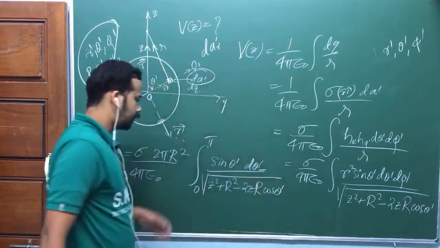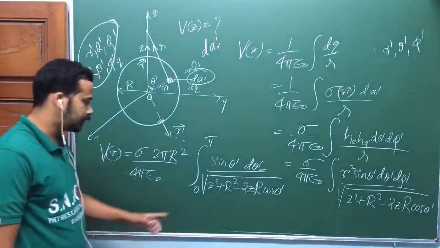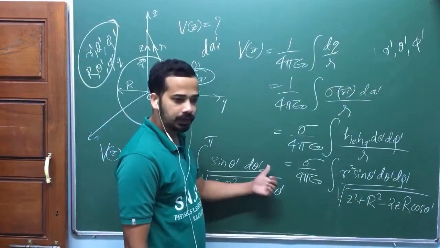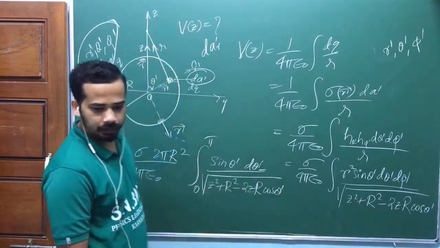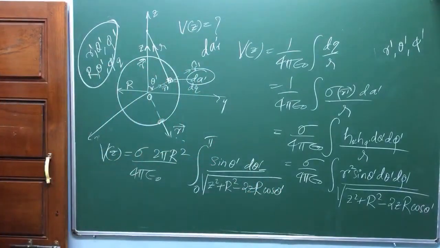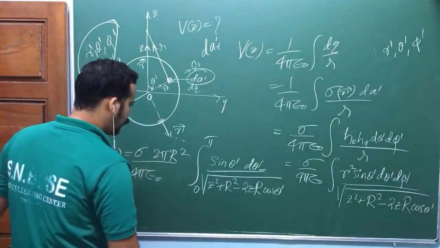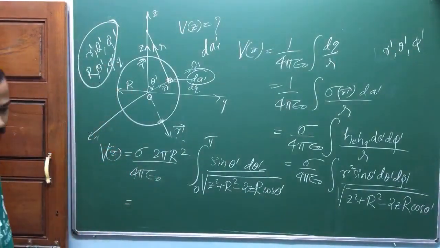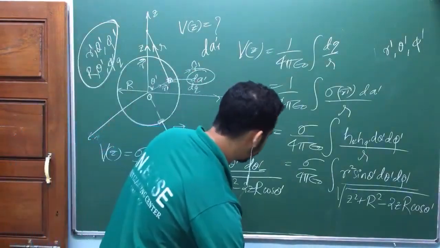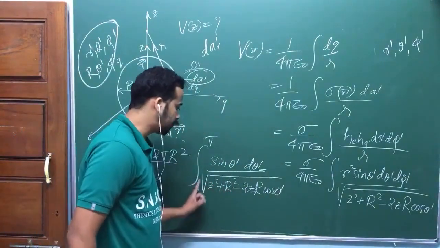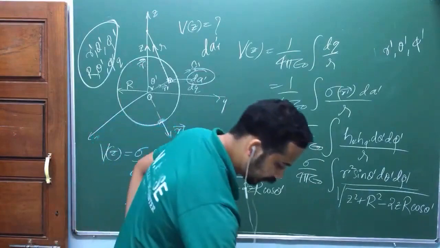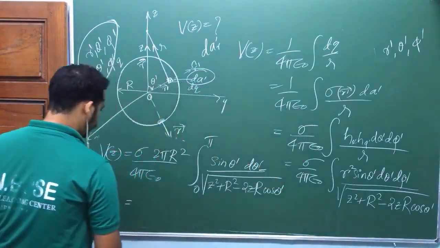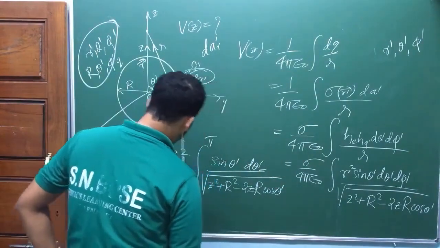You can do the integration by substitution, am I right? You can substitute this one as some t. When you take the cos theta derivative, you will get sin theta d theta. 1 by root t, the integral is 2 root t, like that, isn't it? Sorry, integral. And you can do that integral. Let me substitute that one directly. Is that okay? Substitute the denominator inside the square root as t and do the integral. You will end up with this one. Here comes one tricky step, okay? Here comes one tricky step.